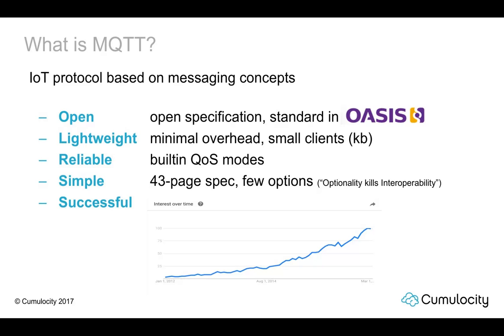Then one nice thing about MQTT is that it's really very simple, and surprisingly, it's even simpler than HTTP. If you are an HTTP expert, you are surprised that sometimes there are more options than you think in HTTP, for example, to send responses. And that's not the case for MQTT. For example, to receive a response from the cloud, there's no option in that. It's simply one way to do it, in contrast to HTTP, where you have multiple ways to deal with that. And in the past we sometimes had problems with certain embedded devices that hadn't implemented all options, and that kills interoperability. So a very easy, clear protocol.